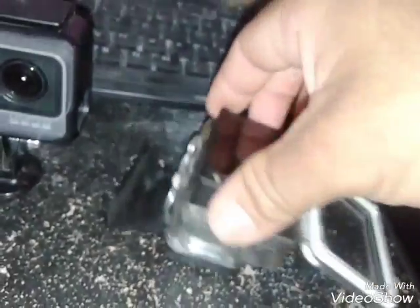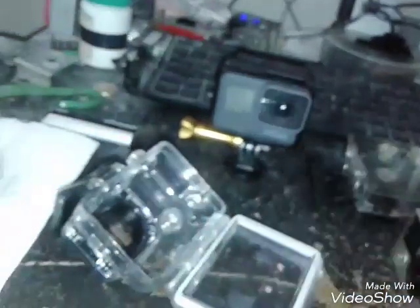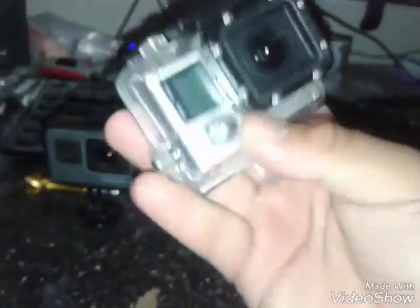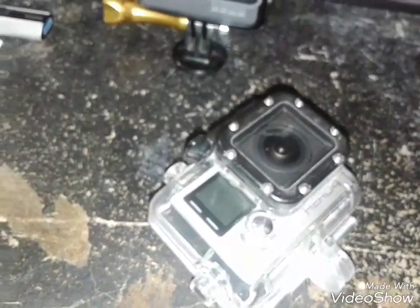So now we're going to put this thing back in the enclosure. Actually, I'm going to show you guys that it does fit inside the Hero 3 enclosure. We're going to open this and slip her in, just give her a little wiggle — there we go, close her up. So if you guys have a Hero 3 enclosure and you broke your mounting studs like I did, you can use a Hero 3 enclosure for this camera. That's just plain sweet.